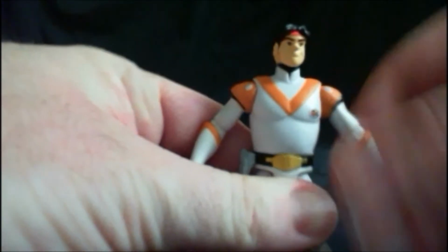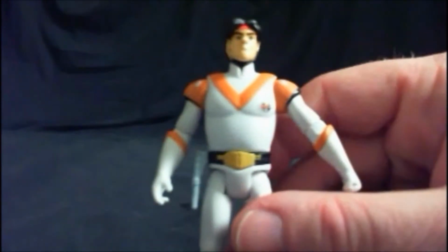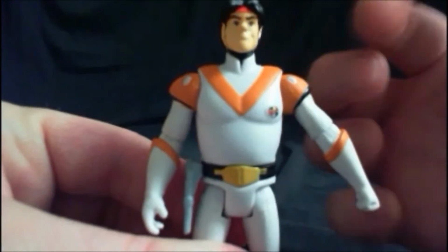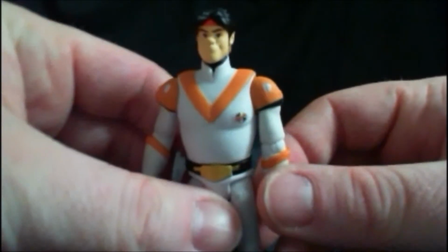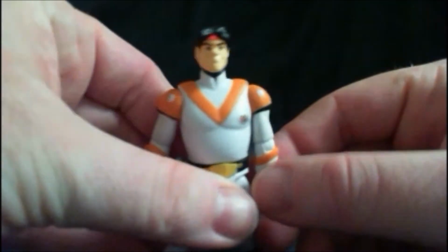You know, articulation is the same. He twisted the hips, ball joints in the shoulders, the hips are on these hinges, knees, forearms, elbows, very nice. Fake gun on hip. He has the logo for VOLTRON Force there. Head has twistability, and again, a great version, a great look for the character. He looks just like he used to on the cartoon show. Even his skin tone is different from the other pilots, which is exactly like it was, and you can see his bandana peeking out underneath his hair there, which is a really cool touch.